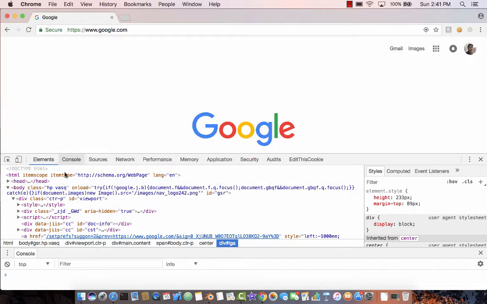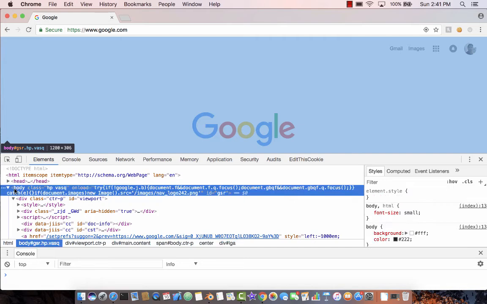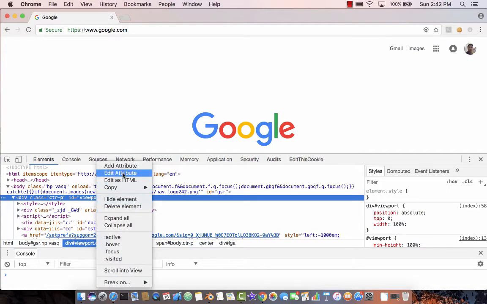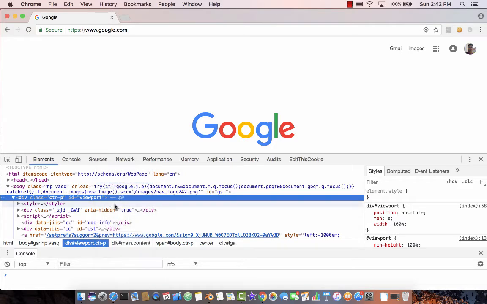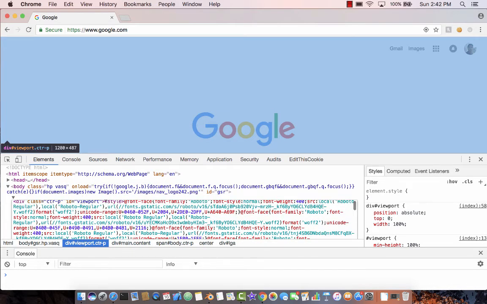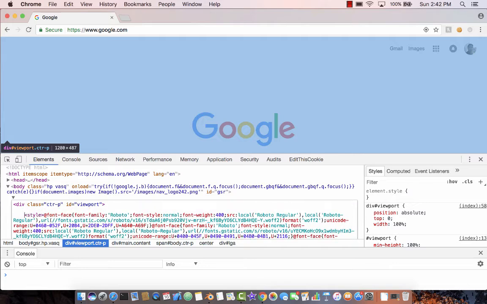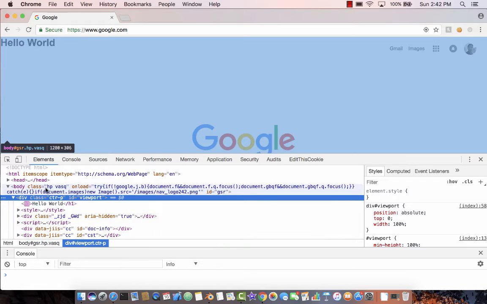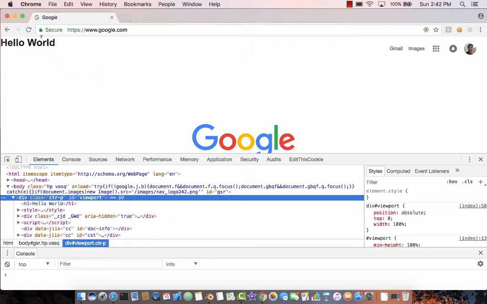So let's say I do edit as HTML, and let's see if I can actually do something over here. H1 is basically for heading. And there we go. You can see that I just wrote on google.com. Now I changed the HTML and I added the heading tag.